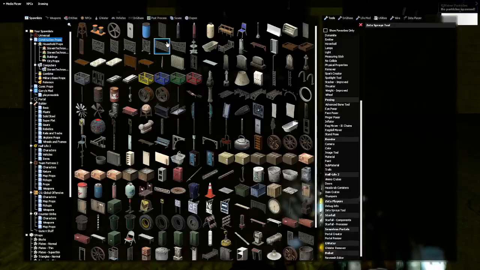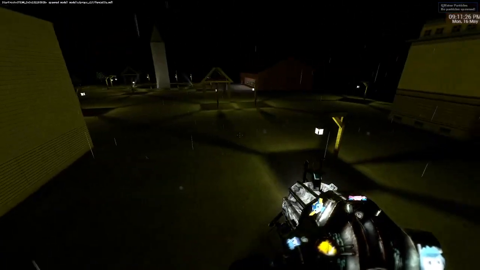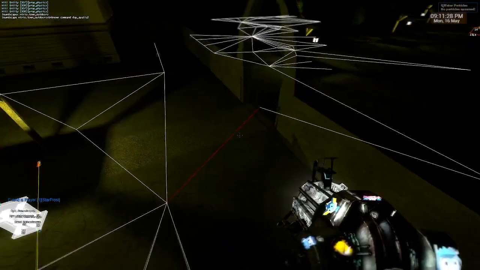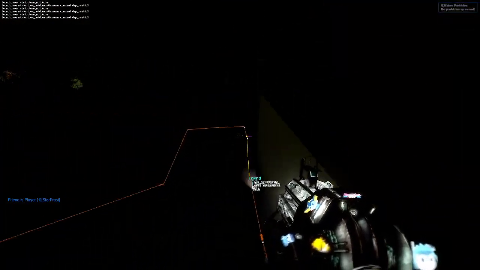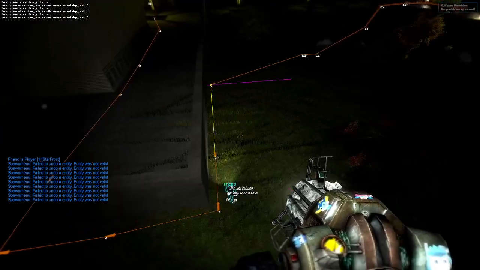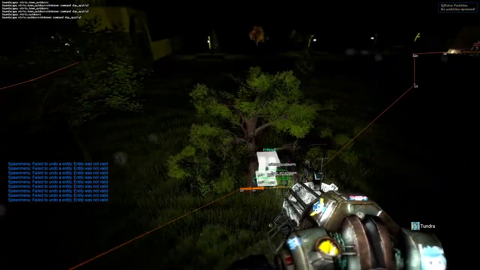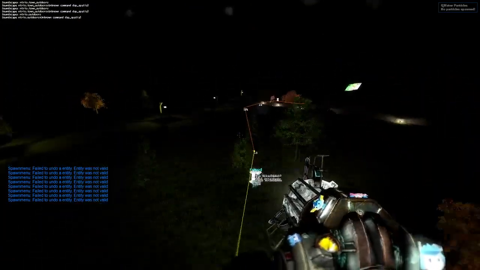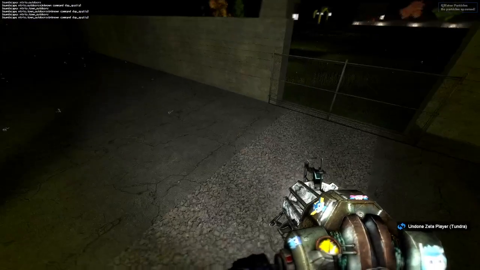But let's throw in a twist here. We're gonna block this off. And as you can see, there's a red line pointing at it, meaning they can't go through that. So Tundra is going around instead of at it. I'm pretty sure we're going the right way. Yes, you are going the right way. You just found an alternate route. Congratulations, Tundra.